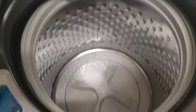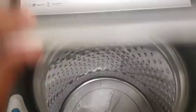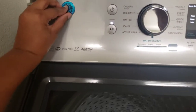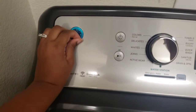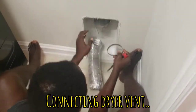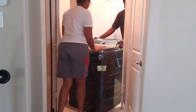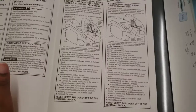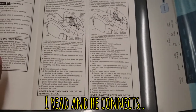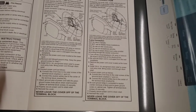See the lights come on. Big washer. I'm so excited to have a big washer, you guys. All right, now on to the dryer after I get this off. Come on, you. Work with me. We are currently doing all of the connections at the back. This part's taking us a little bit, but we are figuring it out.